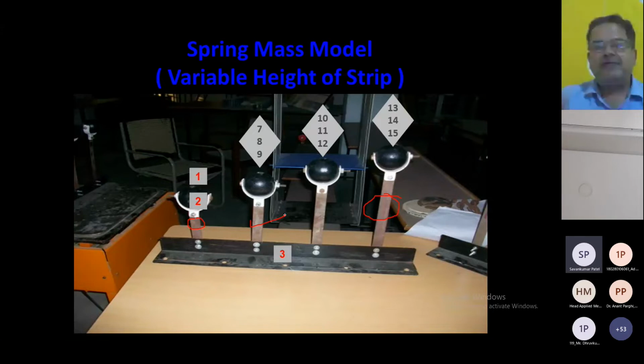I tell you, if suppose this height is L, right, and this is L by 2, for example, the stiffness of this model will be 8 times, because it is 12EI upon L cube. So (L by 2) cube means it is 8 times stiff. So it will try to take 8 times more load during the earthquake. So this part you would understand, right?